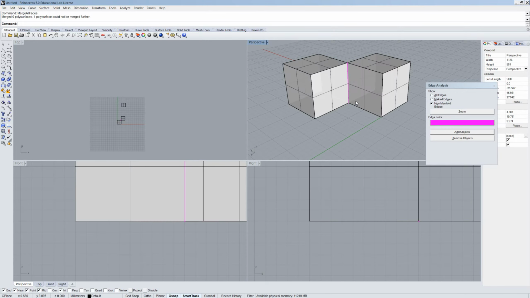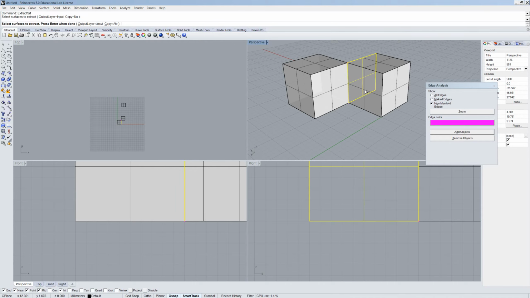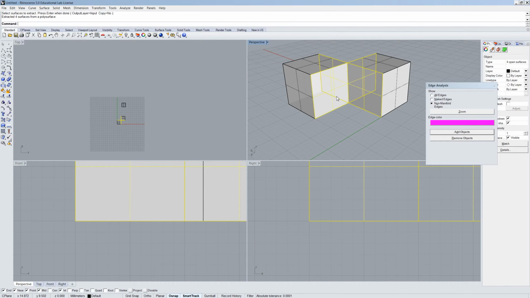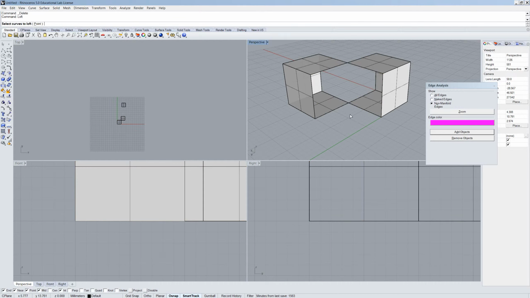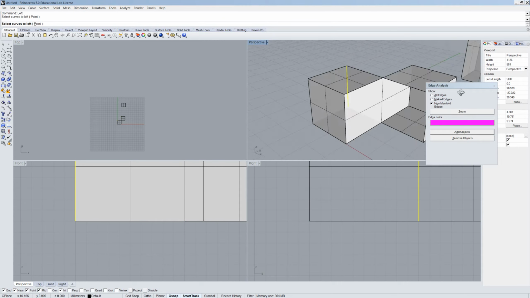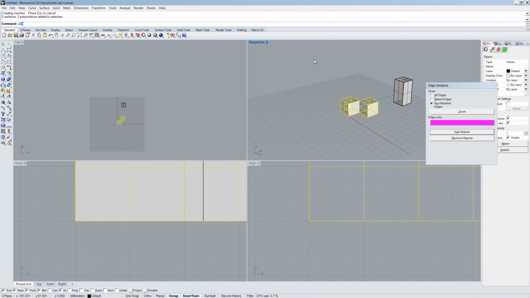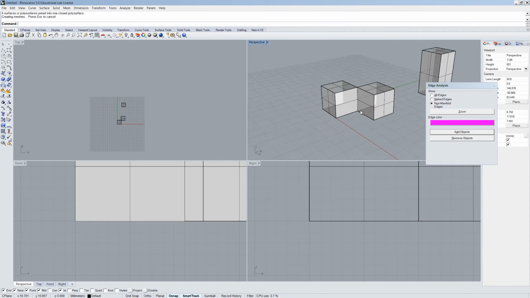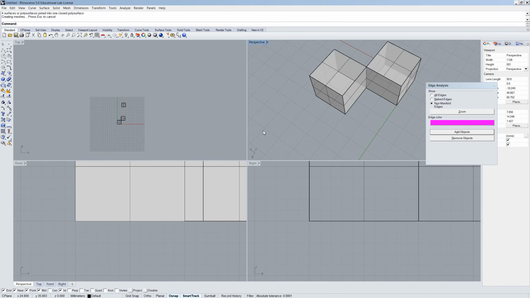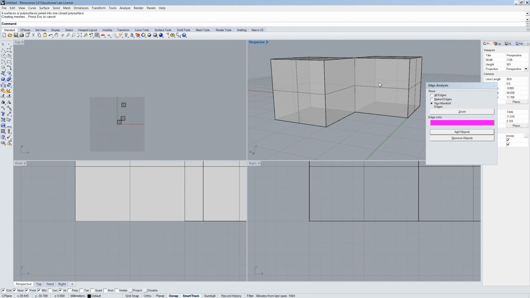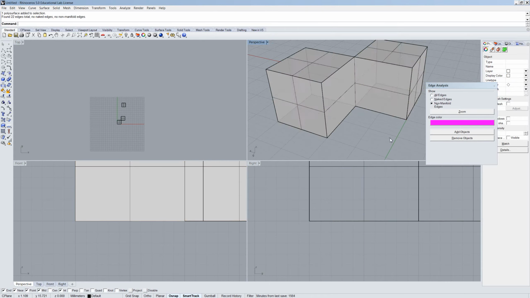But I could extract the surfaces that are the problem ones, right? I could just extract these guys, delete them, and then just loft them back in the way that I was doing with the 2D example. And I could Boolean union all that. Sorry, I could join all that. And now I've got this piece of geometry that doesn't say it has a non-manifold edge, but also doesn't really make that much sense.